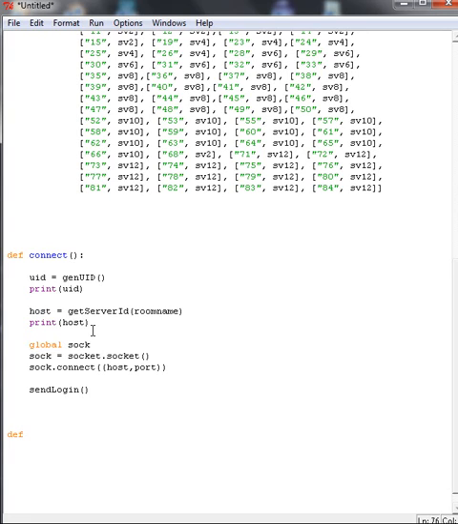So we're going to define a new function, gen UID, and then basically a new ID or number ID, whatever variable you want to have it as.